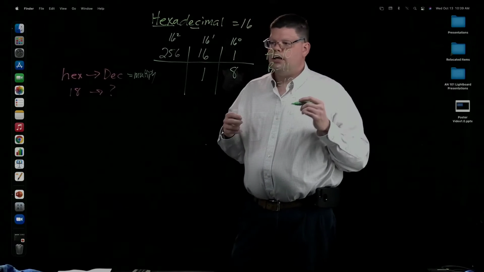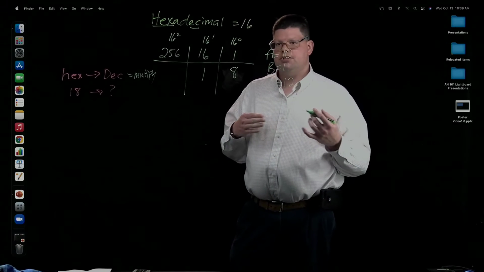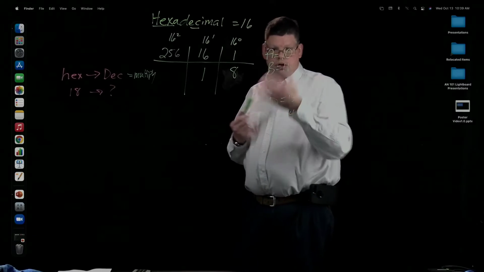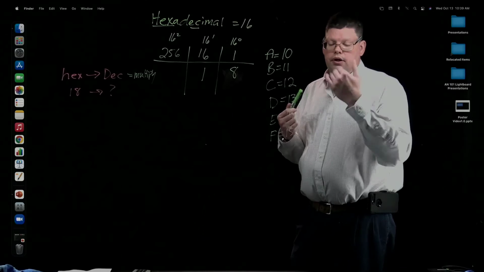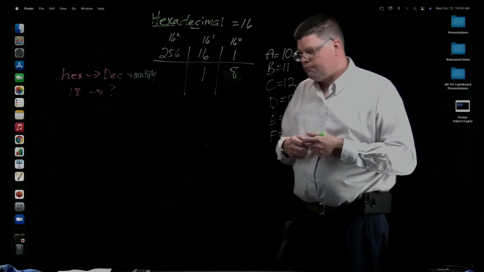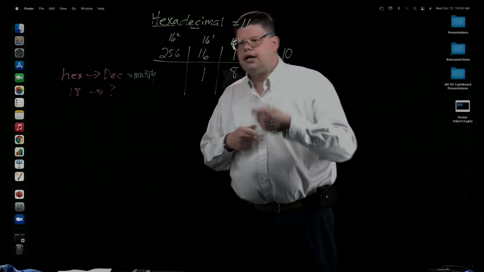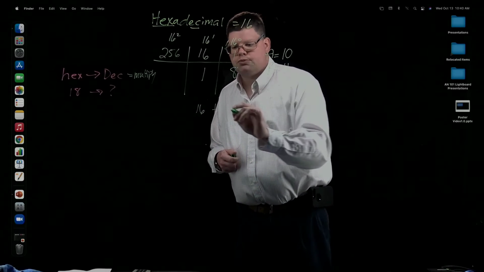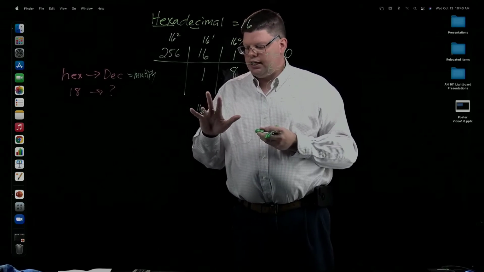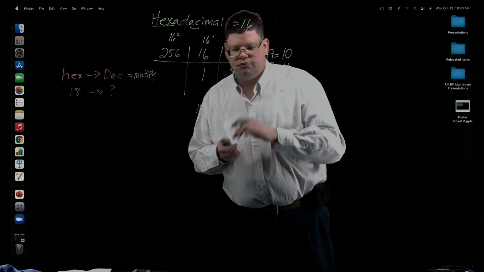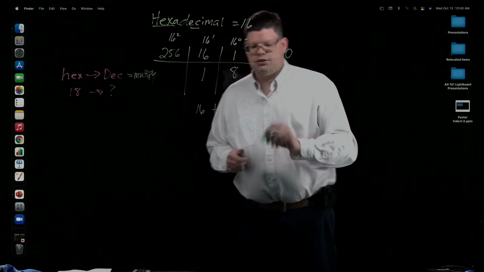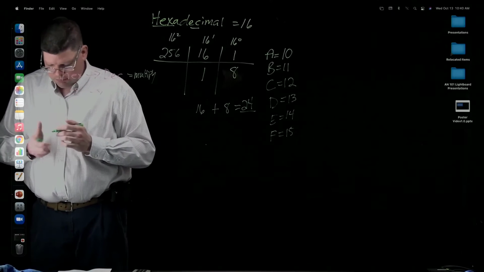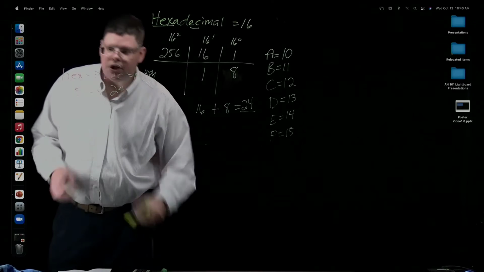And when we do the conversion from decimal to hex, because we're going from a large number system to a small number system, we're going to get a smaller number. So the operation to make things smaller is division. In this particular case, it would be 1 times 16, which is 16. We're going to add that to 8 times 1, which is 8. So that's 17, 18, 19, 20, 21, 22, 23, 24. So our answer is that hex 18 is 24 in decimal.